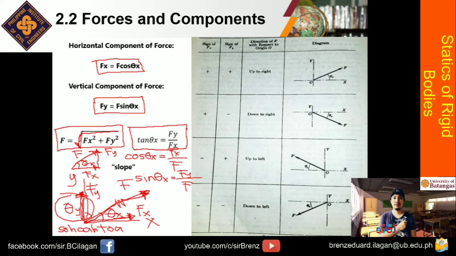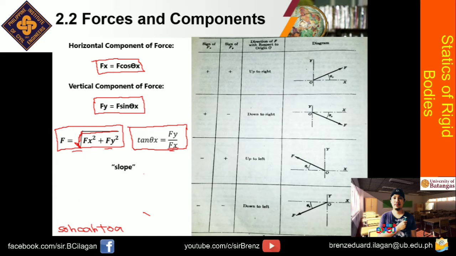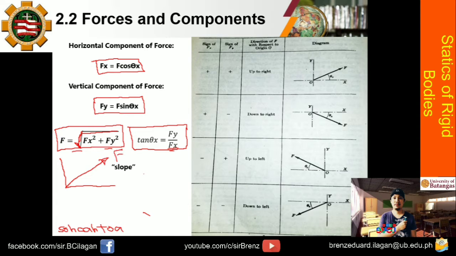So ano bang gagawin doon? So again, this is just a review. So I hope alam pa rin naman to, but ipakita na rin natin. Buburahin ko lang. So may case kasi na ganitong ibibigay sa'yo. So again, you have here your force F, and then yung ibibigay sa inyo is yung slope. So ang kadalasan binibigay dito, ito is 3, ito is 4, ito is 5. So hindi given yung theta, yung angle dyan, hindi siya binigay.